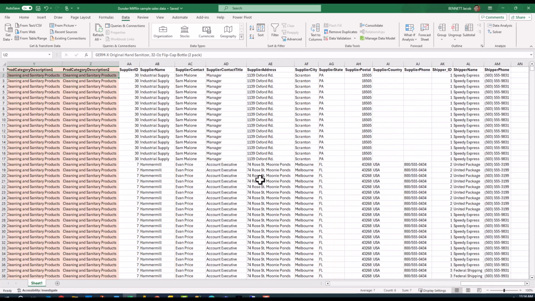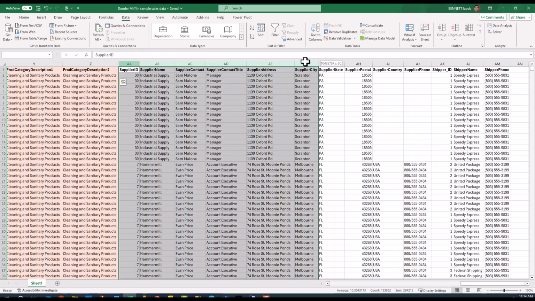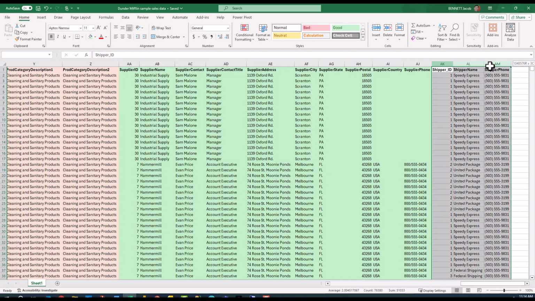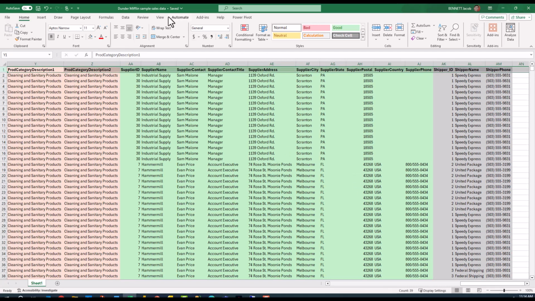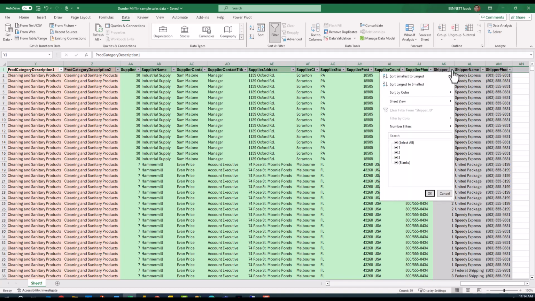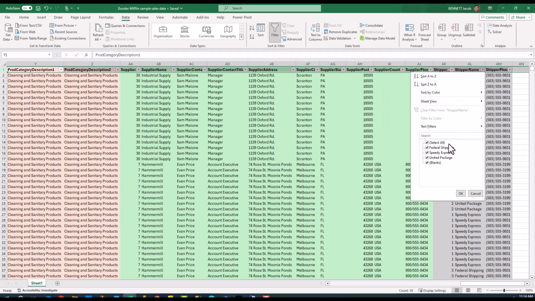We've also got a supplier dim containing supplier information. And then we've got a shipper dim containing shipper information. Now if I apply a filter and come over to shipper dim, you'll see that only 3 shippers exist. We've got Federal Express, Speedy Express, and United Package.